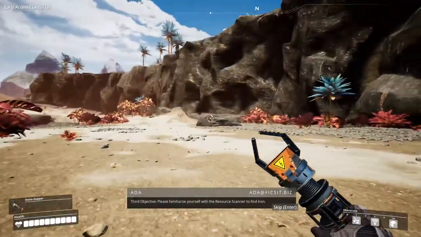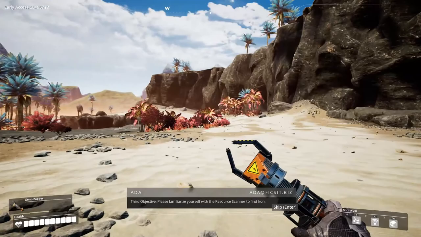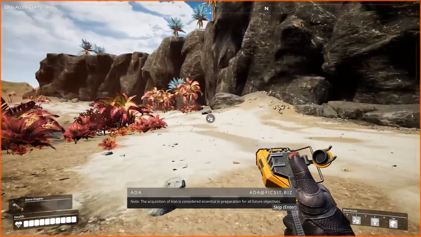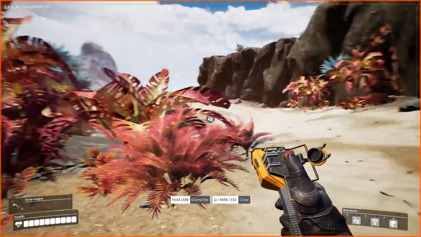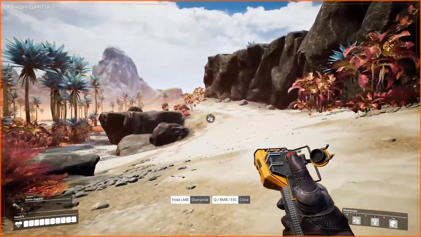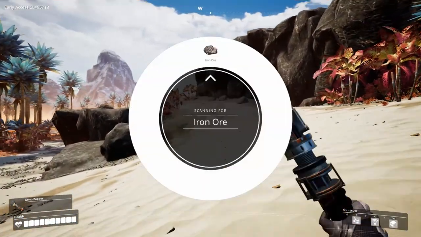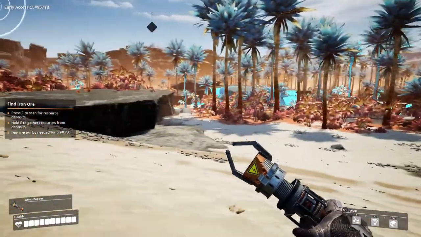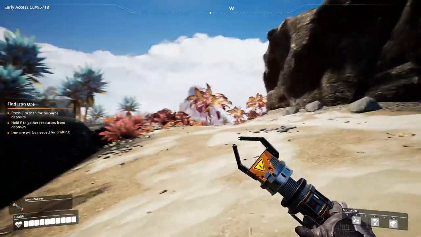Third objective: please familiarize yourself with the resource scanner to find iron. Note, all right. The acquisition of iron is considered essential in preparation for all future objectives. Yeah. I know. But scanning iron ore. But where's the nearest iron ore? It's up there. How the hell did we get up there?